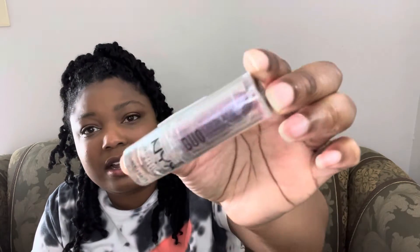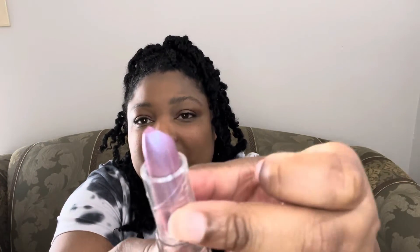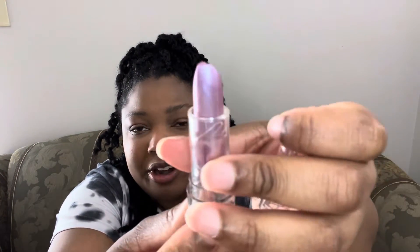The last beauty item is really neat — it's this NYX duo chromatic lipstick. I just thought that was cool. The color is called 'Bless Adorable,' which doesn't quite make sense, but I'm going to try it on. The tip is kind of already broken but look how pretty it is. I tried it on — I didn't think it was going to be that pigmented, I thought it would be more like a clear top coat color. It's a purple shimmery lipstick. I probably won't be wearing this out but it'll be perfect for Halloween!